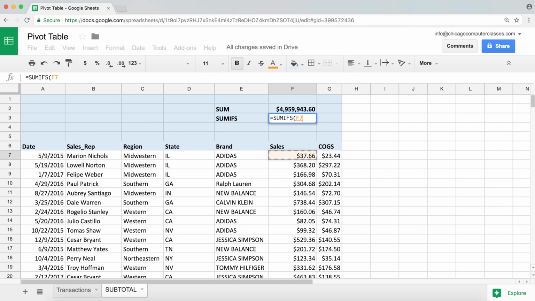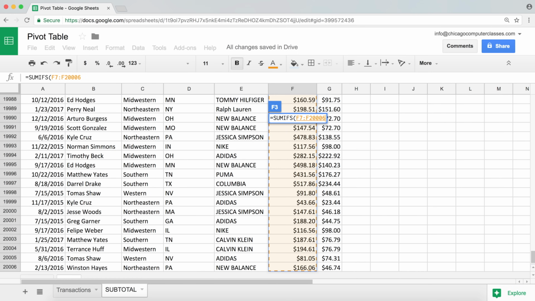So I'm gonna scroll down, that's F7, and I guess we'll do Control Shift arrow key down to highlight all of those numbers. Now usually it's a good practice to lock this range right here, which I'm going to do by pressing F4. Now in this particular case, since I'm doing one calculation, it doesn't really matter. But if I was planning to copy this formula down and maybe get some other nice calculations going, I would definitely need to lock this.